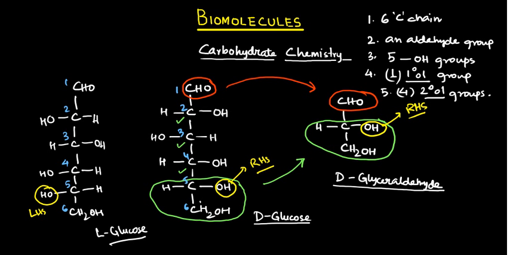Now let us proceed with some reactions which will prove that these entities are there in the structure of glucose, rather in the chain form of glucose, right? So let us start with the first point. Okay, what's the first point? The first point says that it's a 6 carbon member, right? So if we take glucose, now we are representing glucose like this.